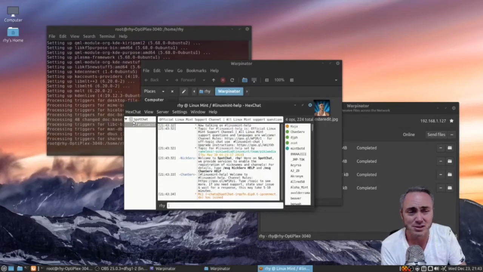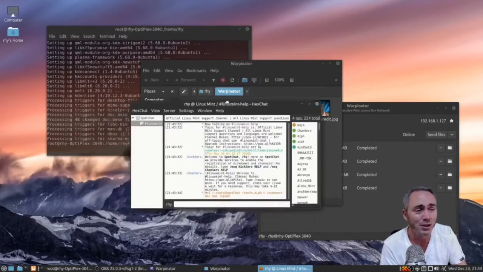Also, it goes to just Spot Chat. It doesn't go to any kind of useful IRC thing. It does go to the Linux Mint Help channel, which is cool. But how much cooler would it be if it had Freenode and some links to some popular rooms on Freenode, something that my people at it might actually use.